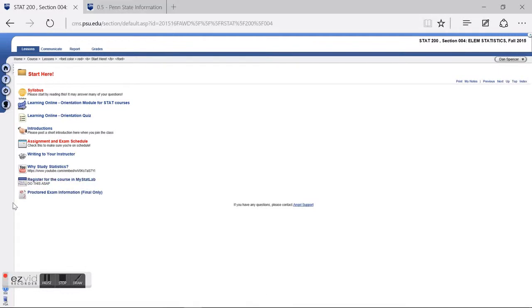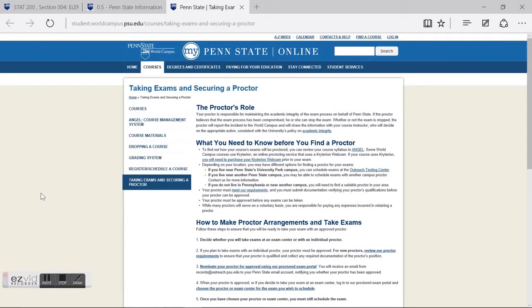And finally, I said I was going to talk more about this, and here it is, the proctored exam final information. So this is a bunch of rules. Basically what happens is you go find somebody, either in your community or if you live near a Penn State campus or you're on a Penn State campus, you've got to go find somebody who can serve as a proctor.